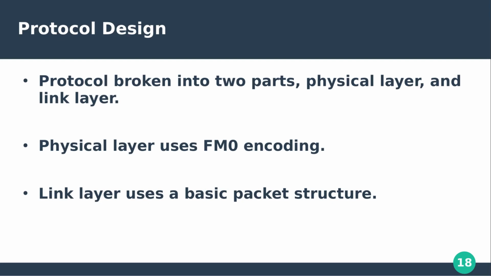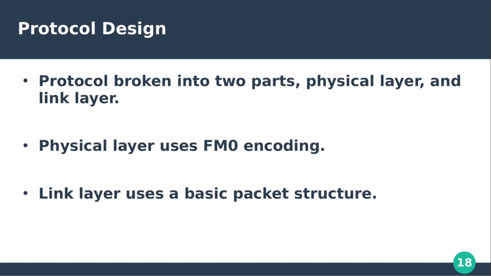Now, an FM0 encoding takes the bits that it receives and encodes them into 2 symbols and encodes this information using a symbol transmission, effectively making the bit encoding not necessarily related to the power level, but to the transitions in the power. So that means a 1 can be represented by a decrease or increase in power, and a 0 is represented by nothing happening in the power.